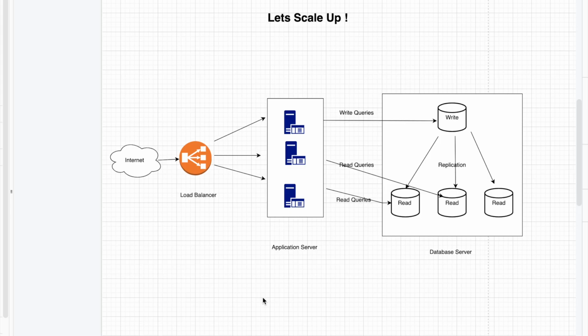So how it is basically solving the problem. Suppose one of the write nodes is down, let's say the master node is down, which is the write node. In that case, one of the read nodes will become a leader and act as a master. And since we have replicated all the data to the read nodes, we haven't lost the data. And if any of the read nodes is down, it is okay because we have multiple read nodes which have all the data. So we have solved the problem where we were having the data loss in the original MVP design.